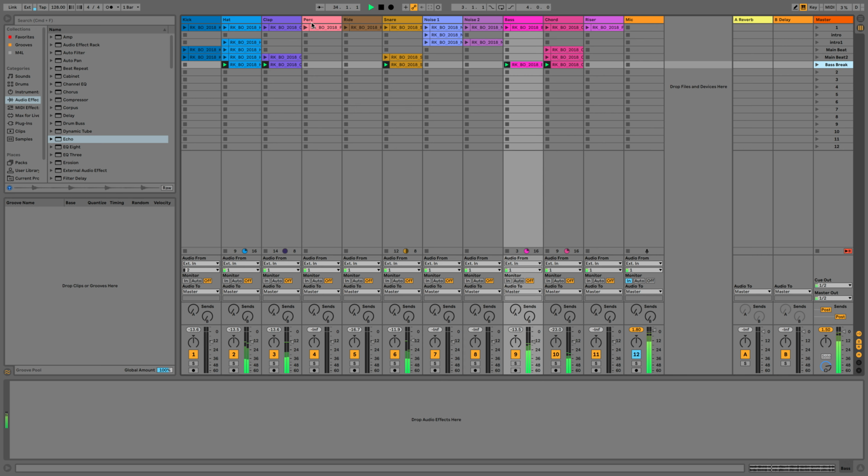So now I can bring in the perc. And yeah, this riser. That's a good idea. Now, you can see how long it lasts here, these little circles.